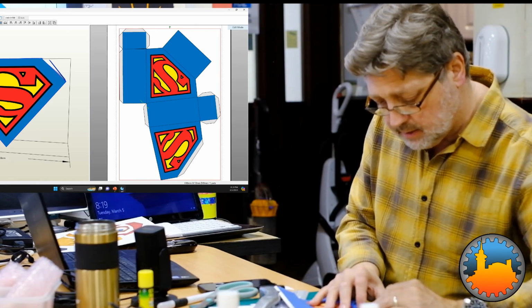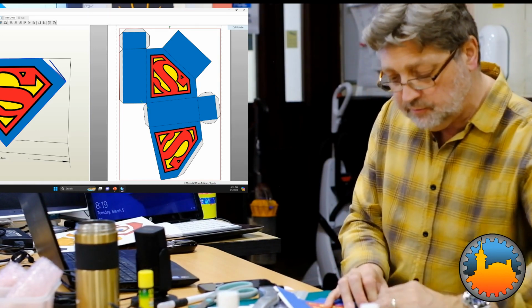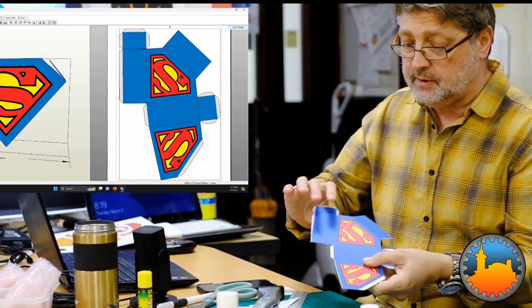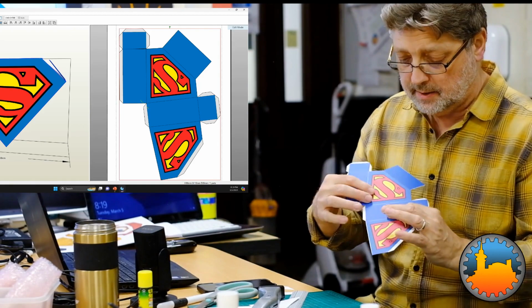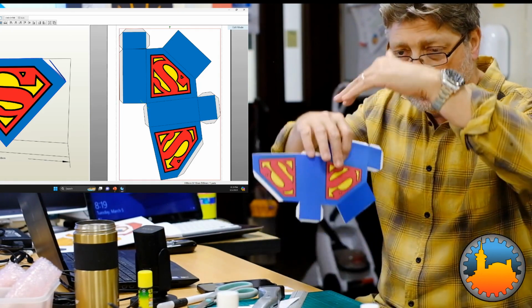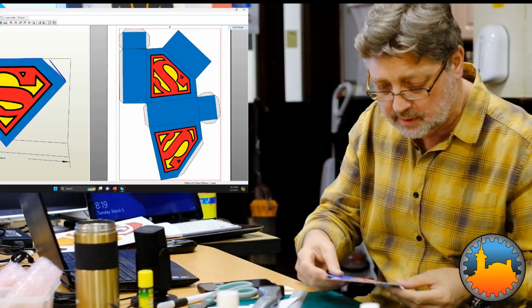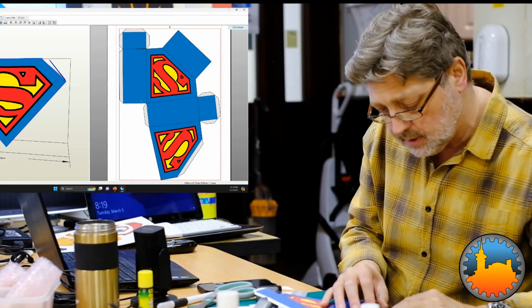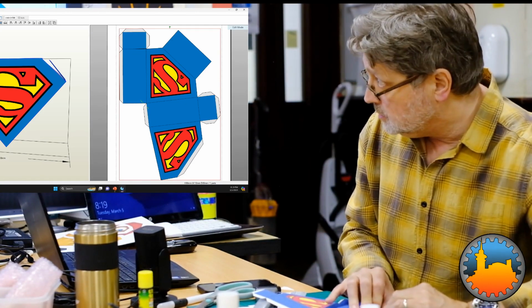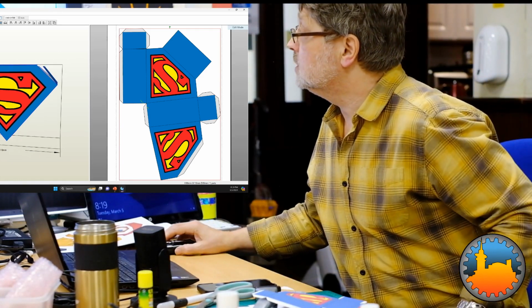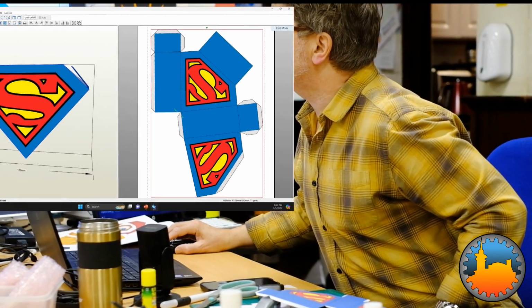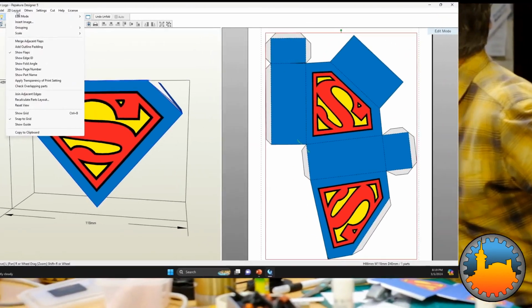And so you're working from the outside folds inwards? Yeah. These are all mountain folds, because they're all going to be folding inwards. Sometimes they might have a valley fold. You might have to go up, and you might have a dip in your model that you need to take into account. Now, the good thing about it is, if I just go to settings, layout, let's have a look.